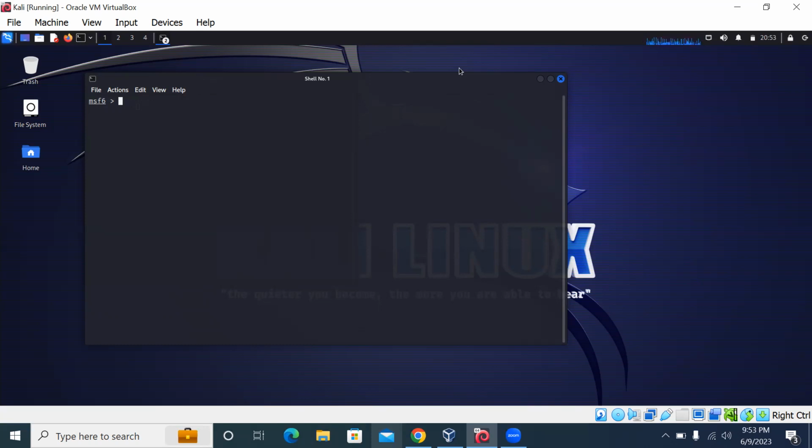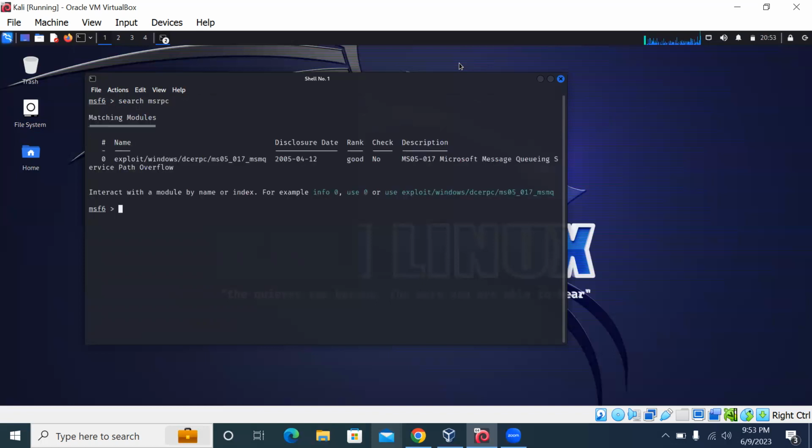So if you carry out a scan and you discover a vulnerability, you just come here and search for it. For instance, if I carry out a scan using my Nmap and I get a vulnerability of MSRPC, I can come here and say, search MSRPC. You can see it automatically fetches information. This is actually a service, Microsoft Remote PC, that a particular port in my system can be running, right? So what I'll just do is search for it.